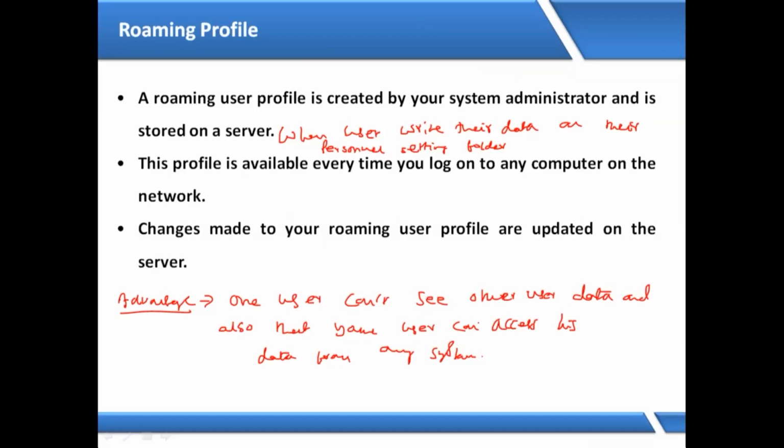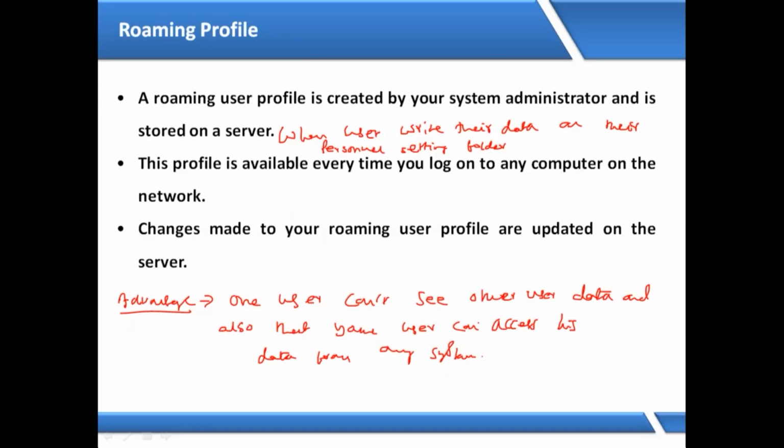So this is the advantage with the roaming profile. In every company we use only roaming profile, not local profile.